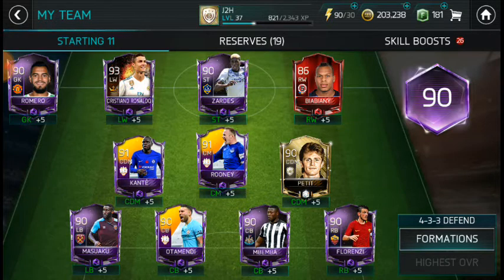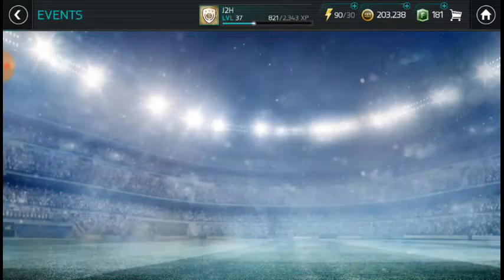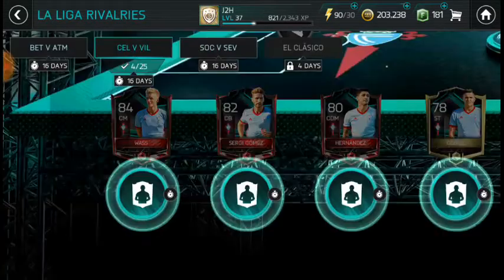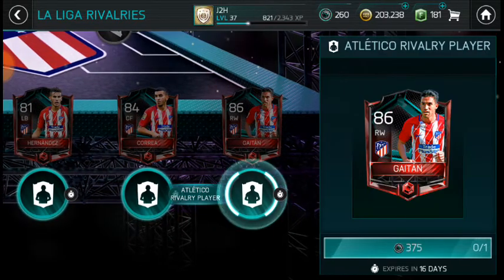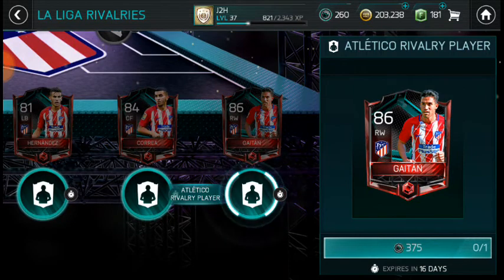Yeah, let's go through the rest of the team. I've got everyone master, apart from Pierre Biani, and let me just show you guys the reason exactly. Let me go to Atletico Madrid. I am trying to get Gaitan. I need 115 more rival points. I've counted them up through the days. I need to wait 3 more days, obviously. Wednesday the 20th of December and I would have 380 rival points, which is enough to get Gaitan.